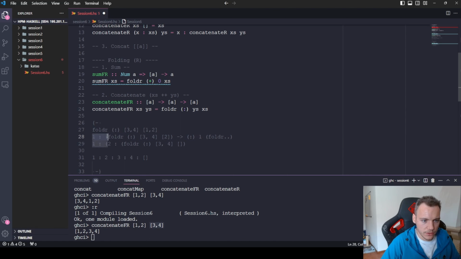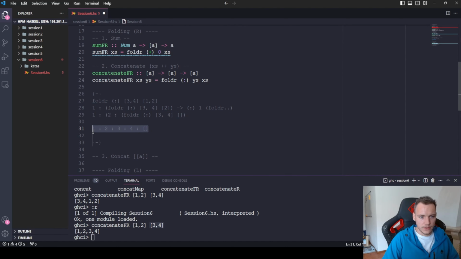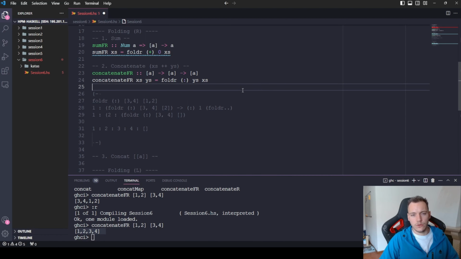I just wrote it this way because it's easier to read. So 1 cons the result of foldr again on the same thing, with 3, 4 preserved here and one element popped from the list, leaving just 2. Then again it will take the head of the list that remains and apply cons to the result. And now we get the case where we have an empty list, so the folding stops, and the final result is 1, 2, 3, 4. So that's how we get to our result with foldr.